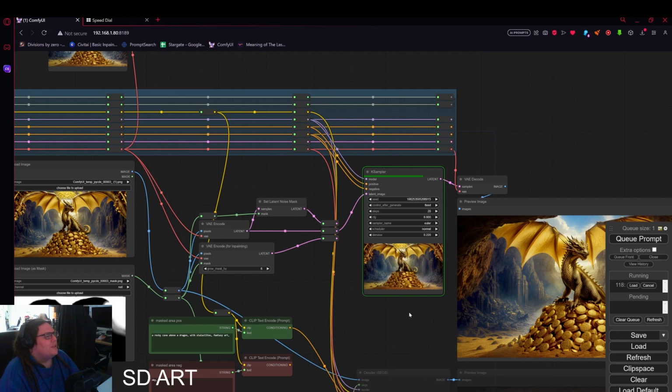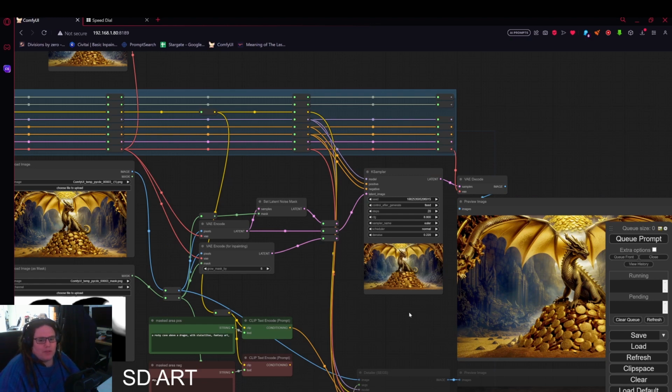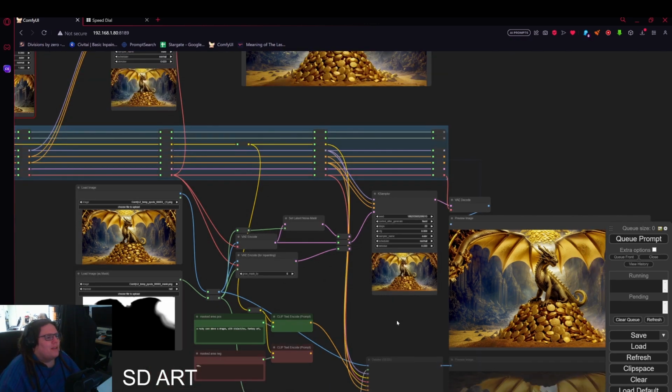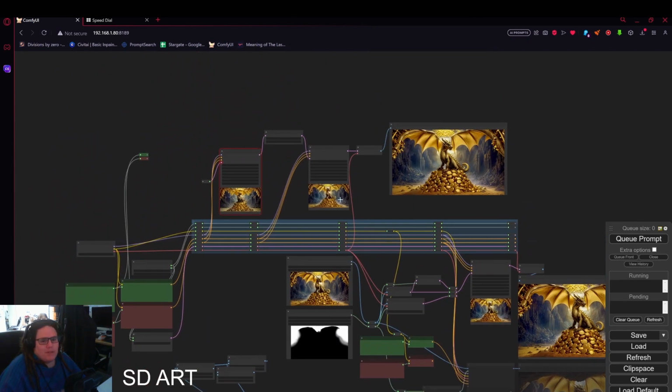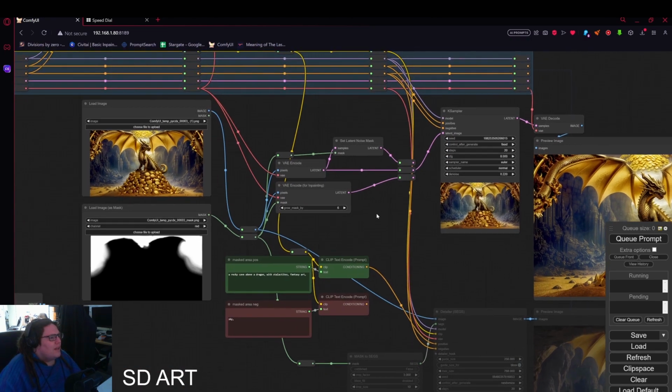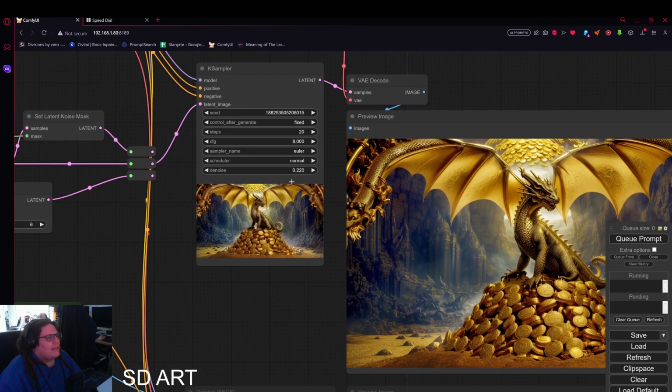So in order to build a refining section to your workflow, you're going to want to base it around a sampler or a set of samplers. You'll probably want an upscale thing after this point, something to make your final image. It could be in line with this, or you could just have it separate, kind of like how I have this one separate, and you just load an image. Now, if I just run this, I can refine the thing a little bit.